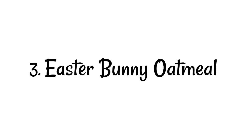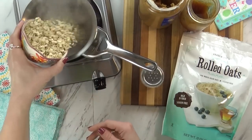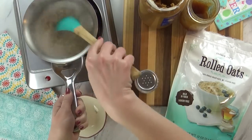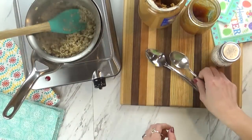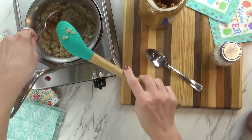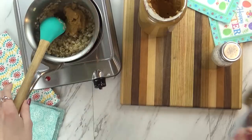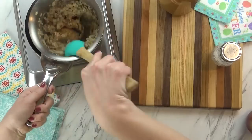And finally, we're making some Easter bunny oatmeal — it is super cute, let me show you how I made it. I started by cooking up some oatmeal; today I'm using the gluten-free rolled oats from Trader Joe's and I like to add a dash of salt. When the oatmeal is done cooking, I'm going to add a spoonful of honey — this honey actually came from my husband's own honeybees, we love this honey. And then I'm also going to put a scoop of chunky peanut butter. I know that might sound weird, but that's my kids' favorite way of eating oatmeal. While the oatmeal is still warm I'm going to mix this in and it's going to melt and be delicious.